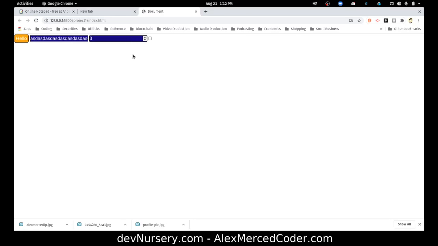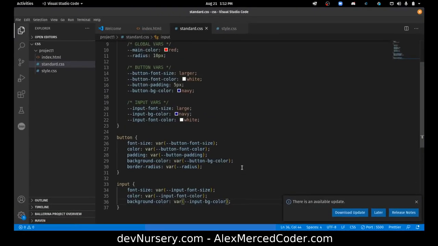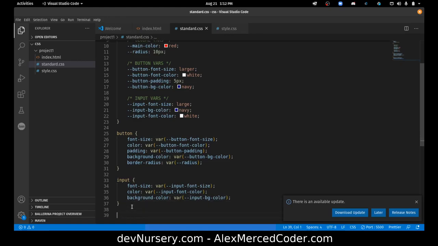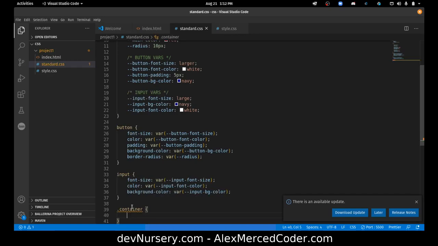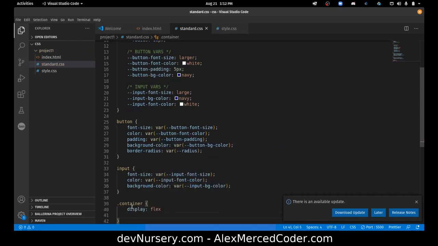So then you can just build everything out, have it all ready to go. And that's how you can build your own CSS framework. Just work your way down all the more visible elements: buttons, input form tags, field sets. Get everything the way you like it, and then you are good to go. You can also create some utility classes, like container. Who doesn't always need a container? Container's always kind of the same deal. Display is generally always going to be flex. But then the rest of the stuff might be variables.